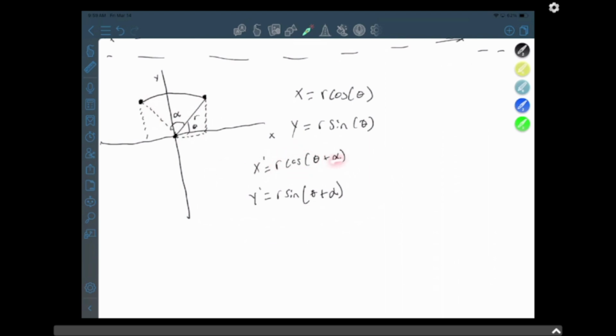Again, because alpha is generally not known. We don't know how much we need to move to get to a new point. Using identities, which we're not going to do here, I can link some additional resources in the description, you will derive a new equation to find these x and y points based off theta alone.